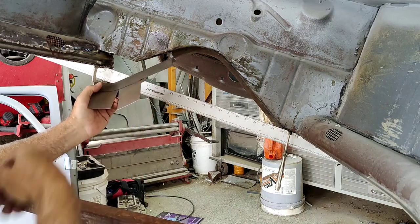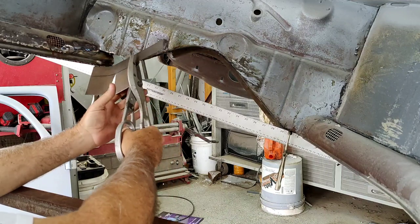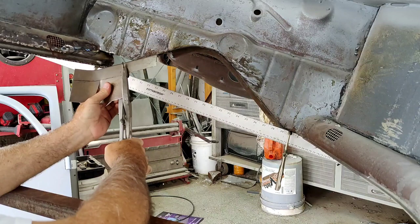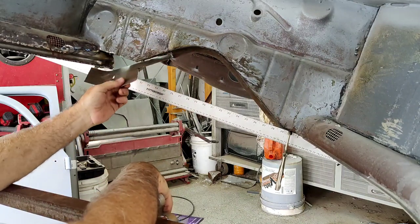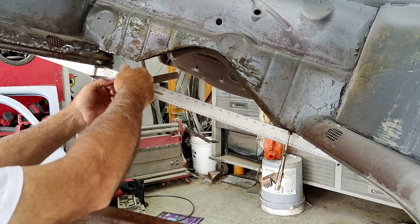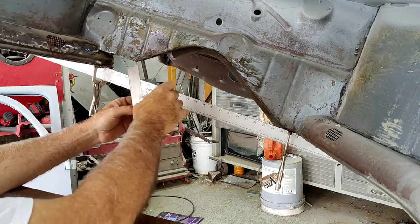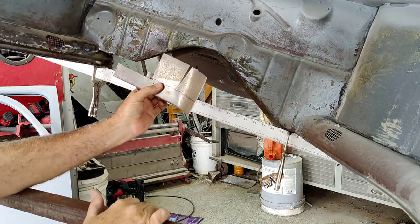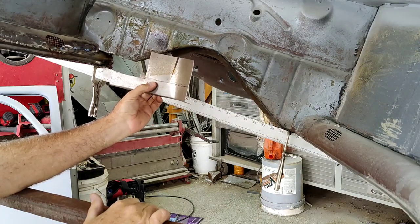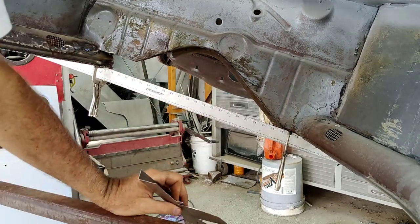So I need to cut right here too. Sorry guys. There's another little thing I didn't really get to show you underneath there. It might tuck underneath it. And this one's going to go on the outside, this is going to go on the inside, so it's going to come in here like that. So I'm going to bend that. I think I can probably shove that in the metal bender and bend it. So I'll do that and bring you guys back in. I'm just going to bend this little section of it. Bring you back in.